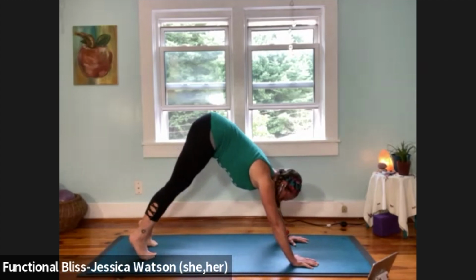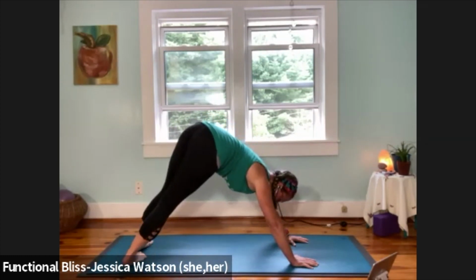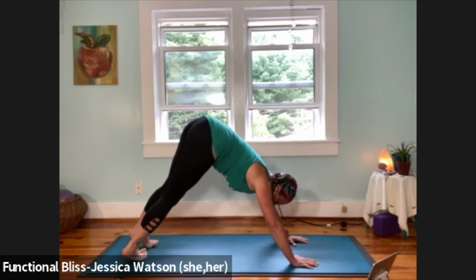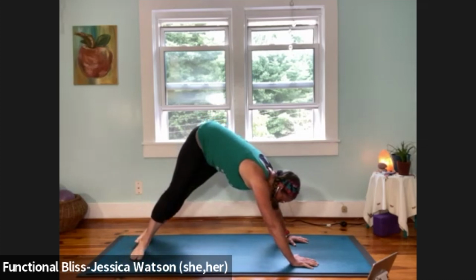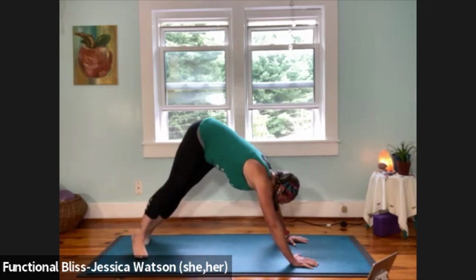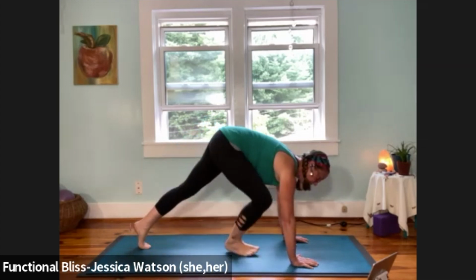We're going to pick up the heels, pivot them over to the right. And then as your heels turn to the right, press your heels down, take one gentle breath. Lift the heels up, rotate them to center, and then we're going to pivot the heels over to the left. Press the heels down, take one breath. Bring it back up through center, and then look forward, walk your feet up to meet your hands, come to a soft ragdoll fold at the top of the mat.